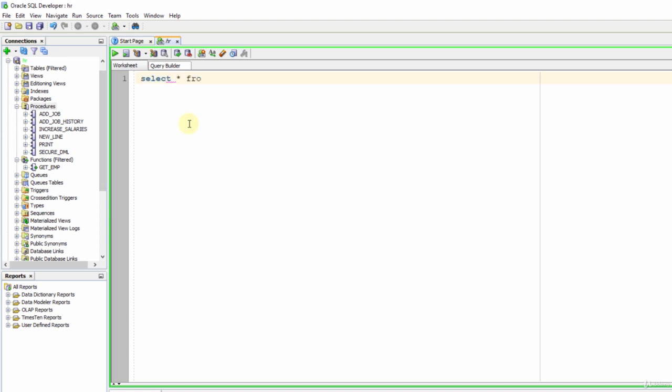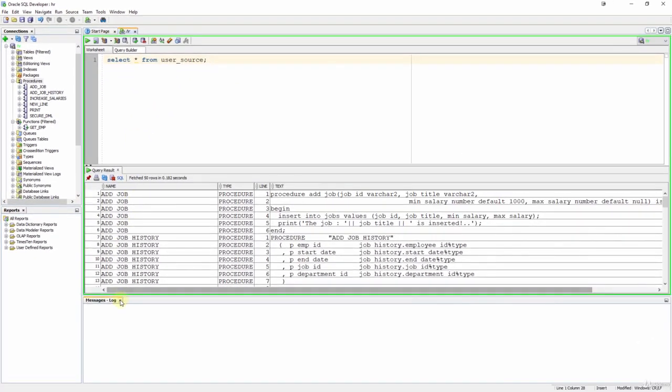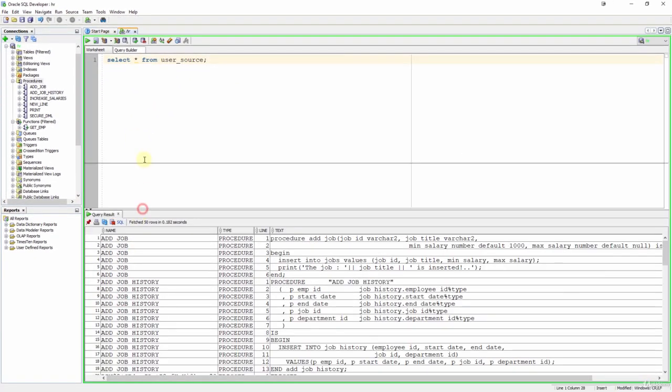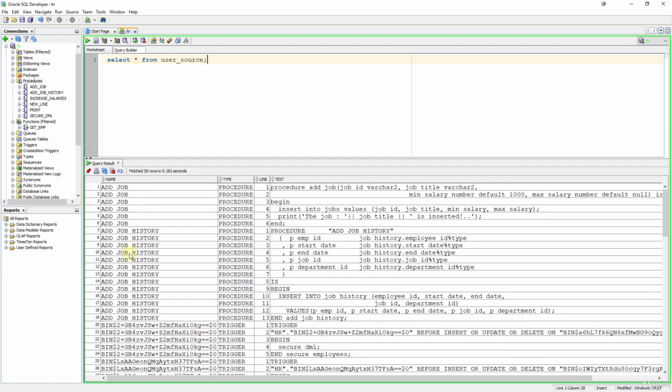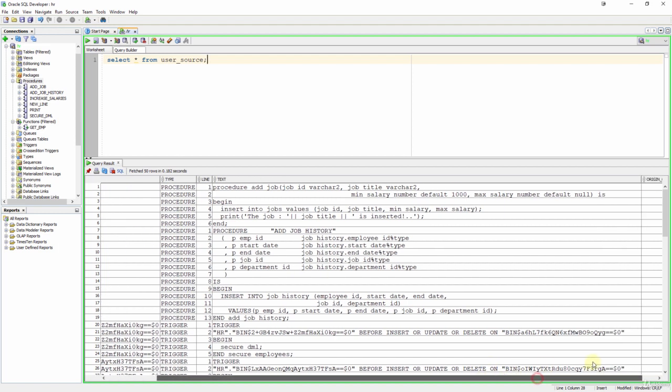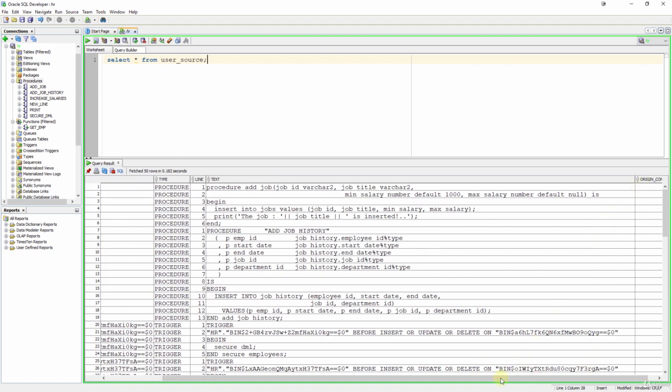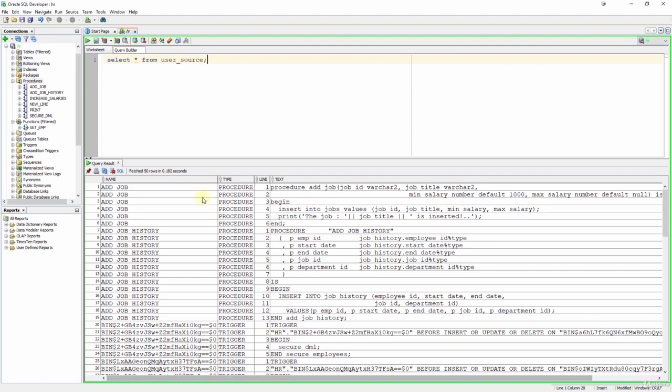Select all the columns from USER_SOURCE. As we can see, this view has 5 columns: name, type, line, text, and origin container ID. For now, the first 4 are important for us. The name column has the name of the object.